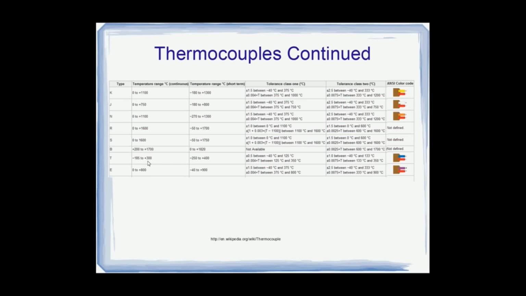And this temperature range is sufficient for just about every type of thermal test that you would encounter when performing environmental thermal tests on hardware. And if you look here, it also has very high accuracy, a very tight tolerance at temperature ranges that would commonly be used in thermal testing on hardware. So for thermal testing, typically you would use a T-type thermocouple.